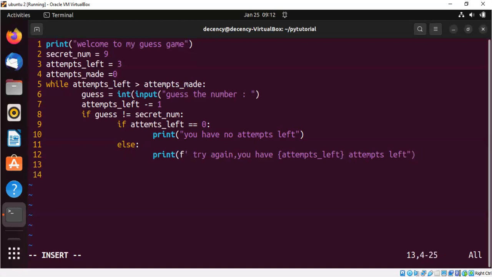Then after this, we are inside this if statement. So if guess is not equal to the secret number, inside this, this if statement should have an else. You get? This if is just like a nested if. Let me call it a nested if. This second if statement is inside this if. So in this first if statement, you should have an else, which is if the guess is equal to the secret number. You get?